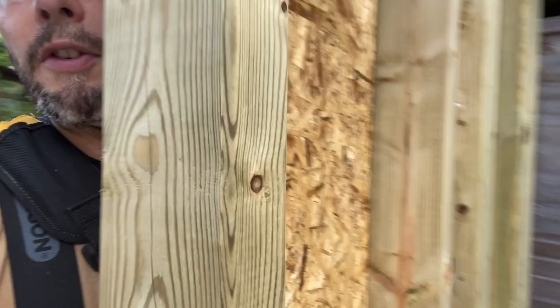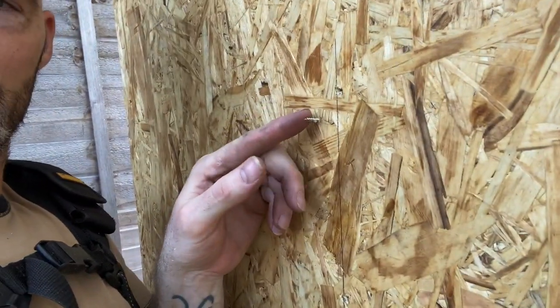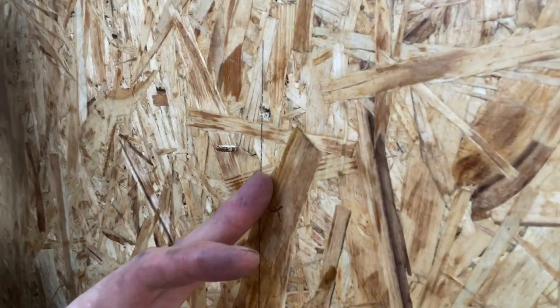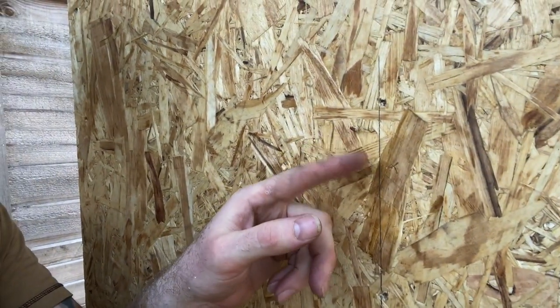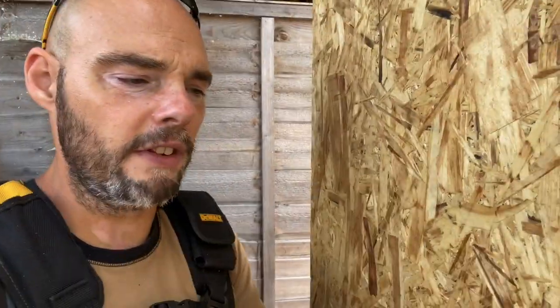Top tip is, if you put a screw in next to the vertical stud, where that comes out, I now know, I just offset it at about 20 mil, draw a vertical line, and I'll just fire my nails straight down, job done. So then I'll just go on the other side, unscrew that screw, and that's it, perfect. But I've now hit them every single time.